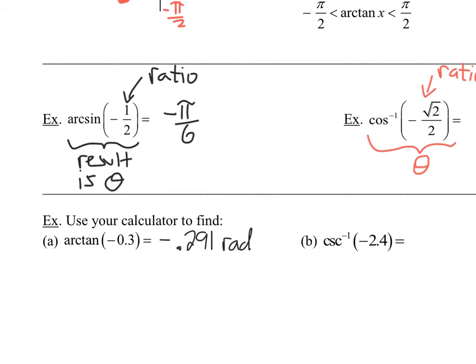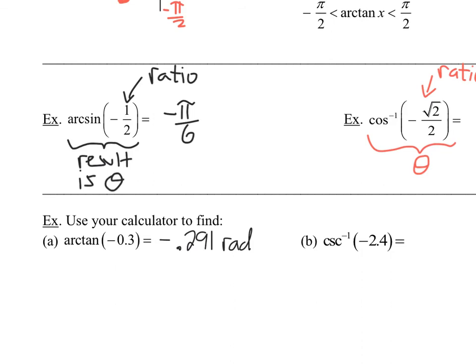Sometimes you could have a ratio that's not a unit circle ratio and get something like radical 21 over 7, something that can be simplified, but that's very rare. You're not expecting that. You get to something like b, and you see it's arc cosecant. So you start thinking about how you could even do that. Well, arc cosecant is 1 over the arc sine.